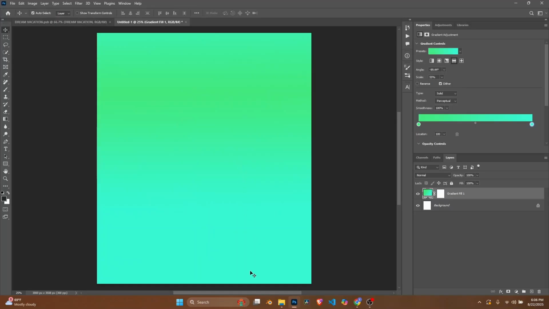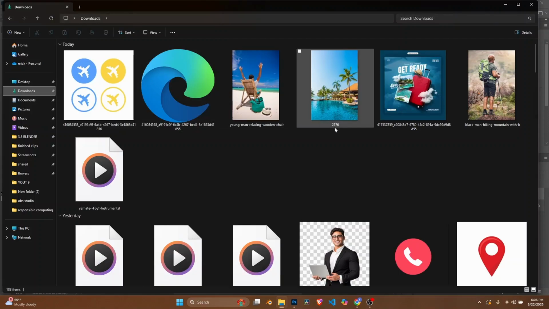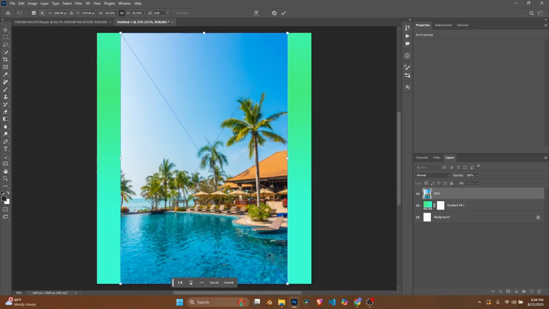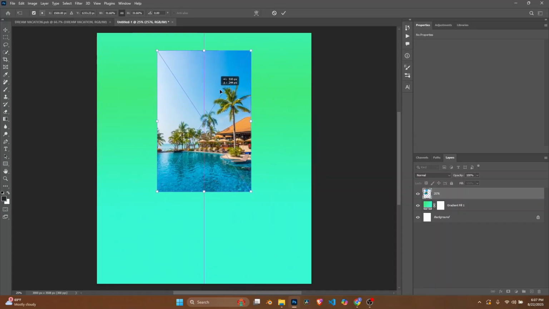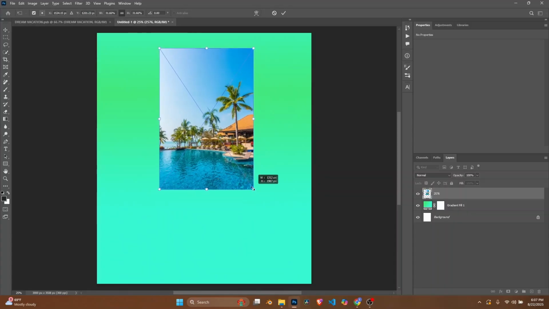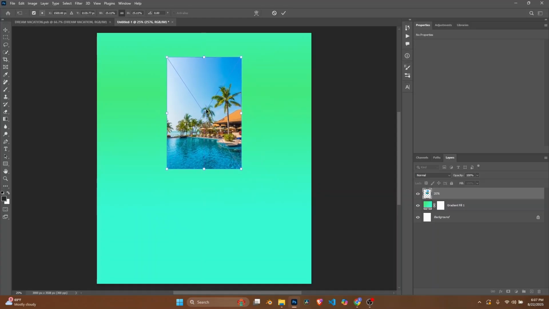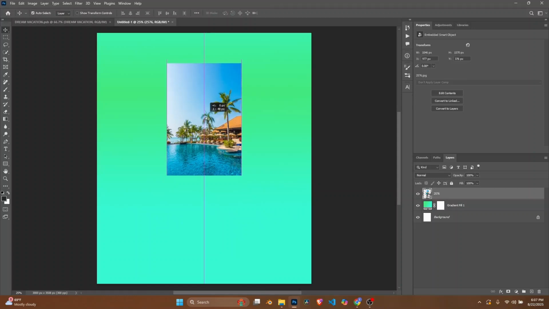Now we are gonna add the images. Drag and drop the image to Photoshop. Resize it. We are gonna correct the sizing later. Now we are just eyeballing it.